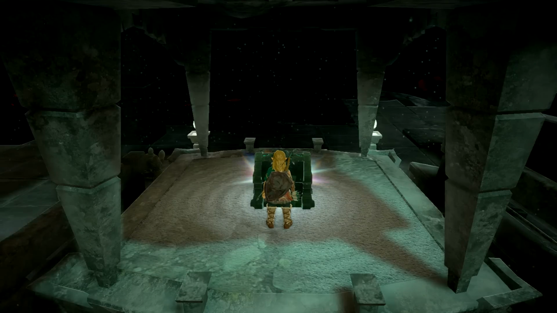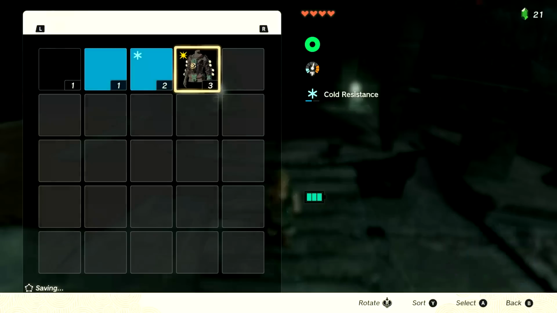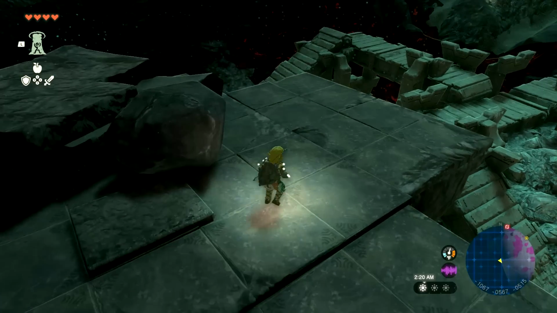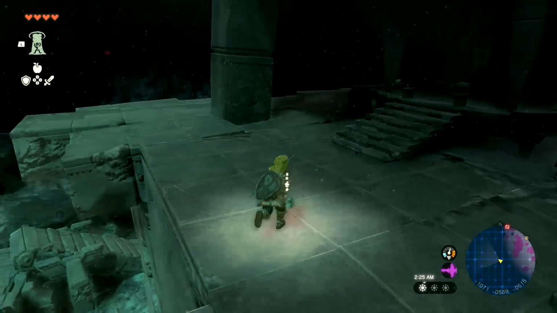Anytime you see this structure with the 4 columns and whatever. So this is the miner's top. And what this does, aside from providing much needed defense, is give us the glow effect. Glow is a new effect in this game, so you didn't really have that before because you didn't really need it in the first game.